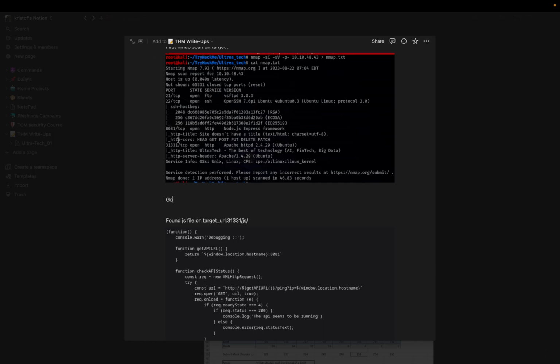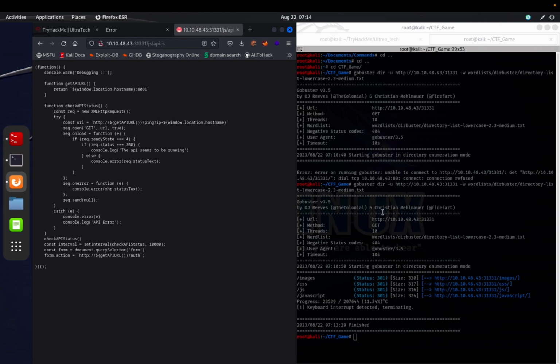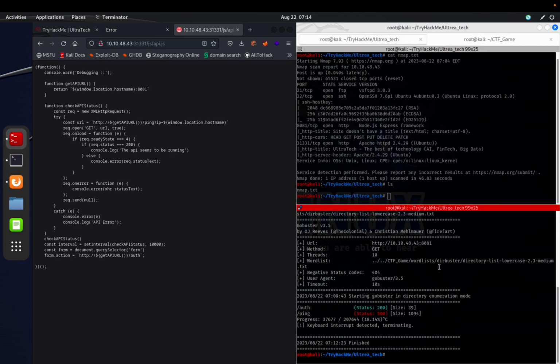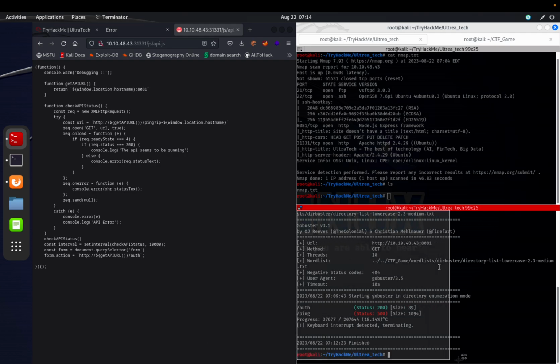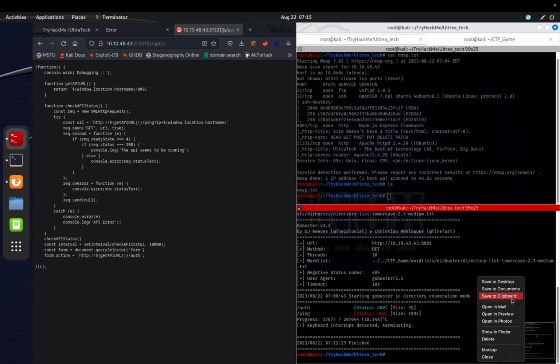I mean, one on Gobuster port 8081, and we're gonna save that one. So this is the Gobuster on port 8081, and this is the Gobuster for that one. So we're gonna save this one like this. It's important.